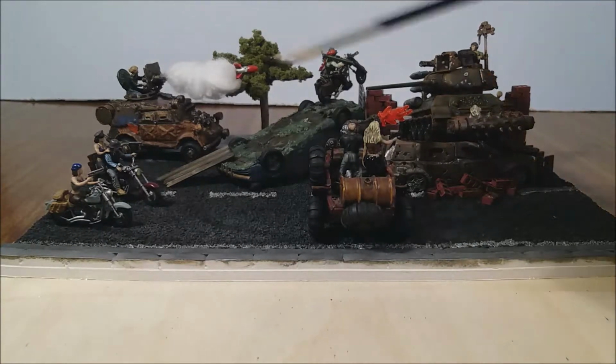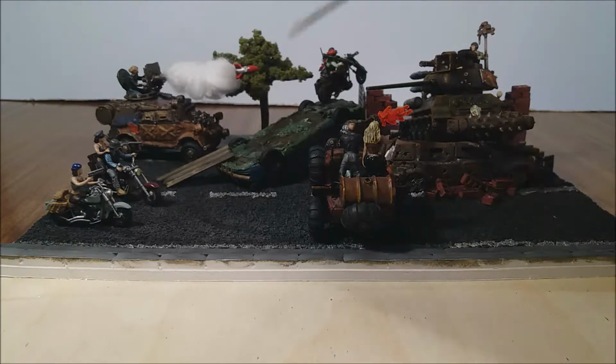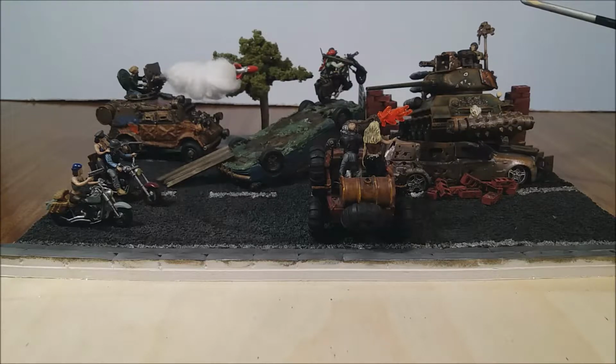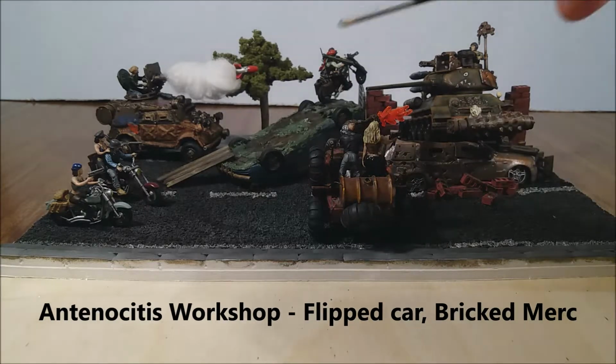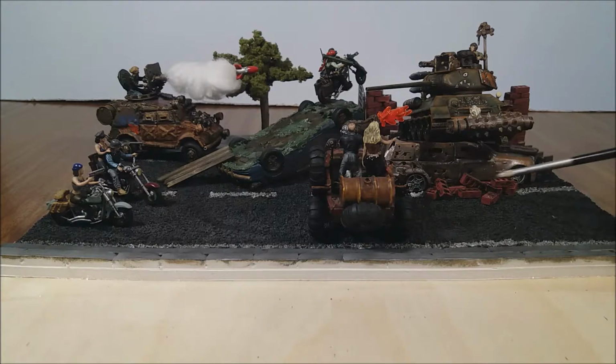The idea being is the biker gang is just patrolling its turf, and these guys in the tank come busting through this wall and attack them. These two wreck cars are scenery pieces from Anna City Workshop, should I say. They originally don't come like this. I've added to them to make them more post-apocalyptic, like the armour.